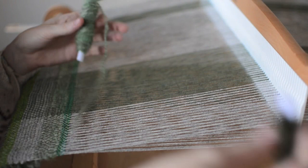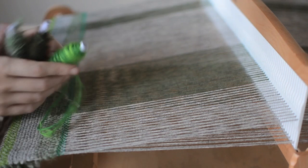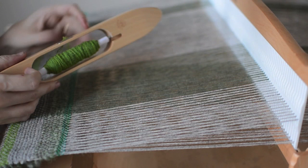So I make these little pirns out of scrap paper and then wind them either by hand or using a drill. If I have lots to do at once, I use the drill because it's a lot faster, but it makes a lot of noise and it's a bit of a faff. And then I put them in my boat shuttle like this.